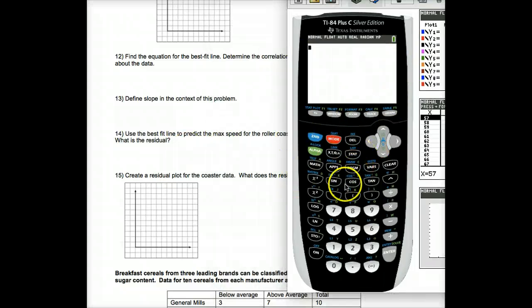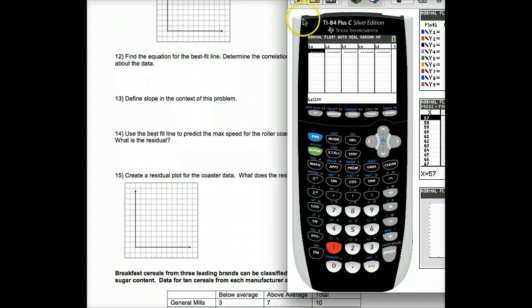All right, so in order to do the line of best fit and get the correlation coefficient, you have to enter data into two lists because you have X and Y data. This is bivariate data. So if you go to Stat, and we're going to choose choice 4 to clear the list. So I'm going to clear list 1 where I had put the data earlier. That's done. So now Stat choice 1 for edit, and I've got list 1 and list 2 where I'm going to enter the height data and the speed data.